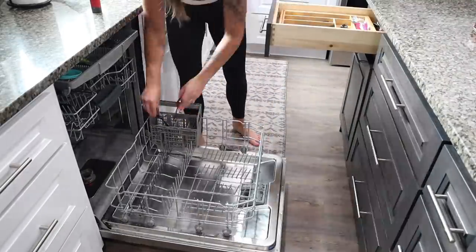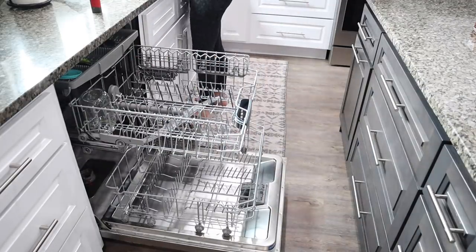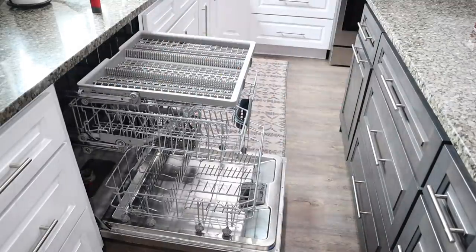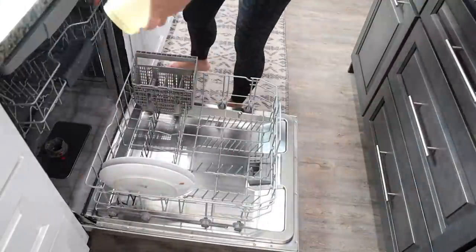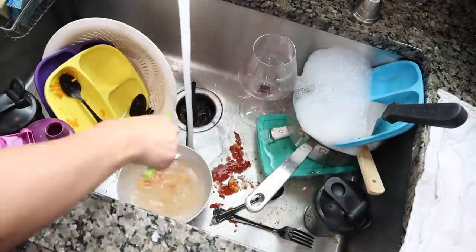The kids were outside playing, so I went ahead and did their chore of the dishes. Typically, Berkeley and Brody will unload the dishwasher and Brayden will load it, but on this day we had such a small amount and I was already filming, so I was on a roll and I just went ahead and unloaded and loaded the dishwasher.